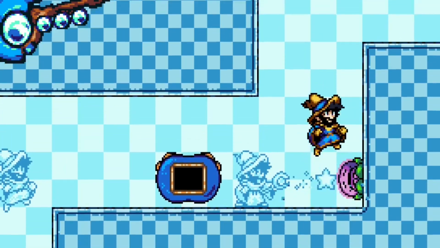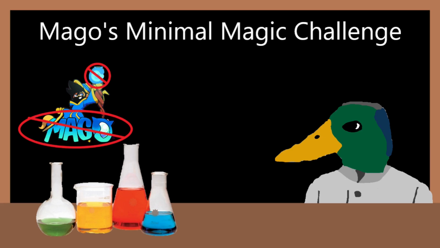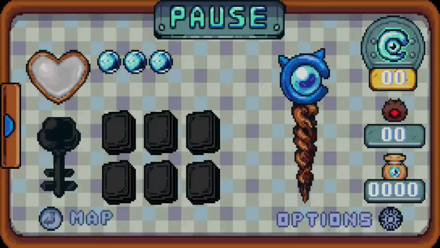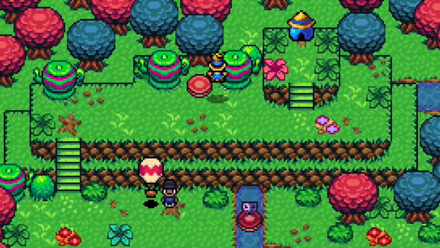Unskippable objects will be a huge problem for this challenge. This magic use, however, is avoidable thanks to some interesting tech. If we exit the map, the tutorial is entirely skipped, so we get through with 0 magic.